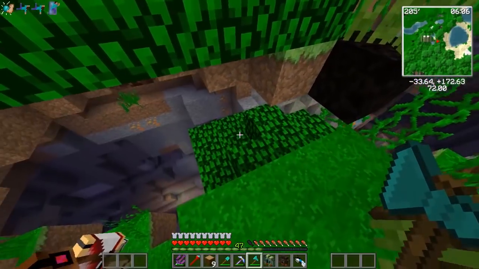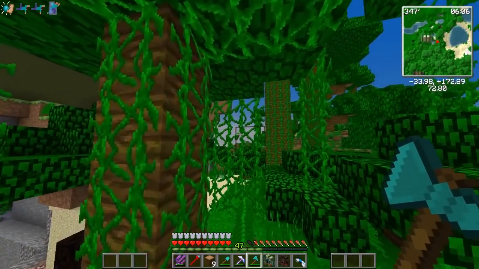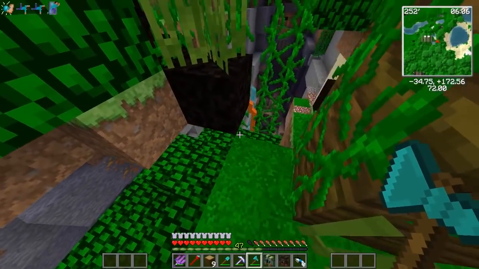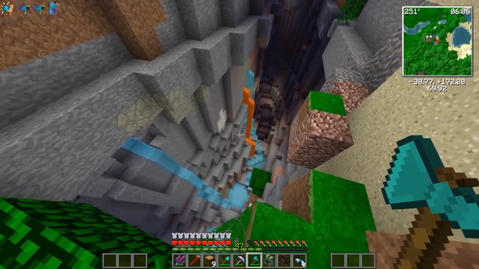Is that a... It's a ravine. There's a girl. Oh, that reminds me, we need to get more girlfriends. Guys, this is a pretty cool ravine. I'm not even sure we've spotted this. Scuba Steve might have, because he seems to adventure a little bit.